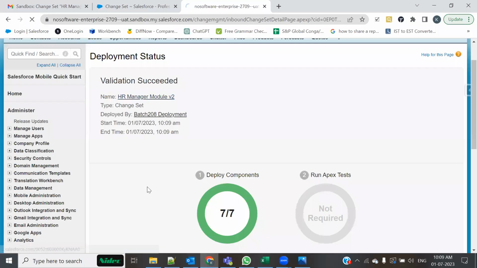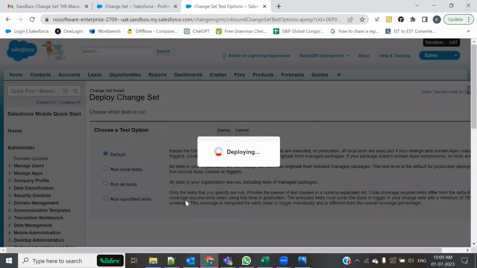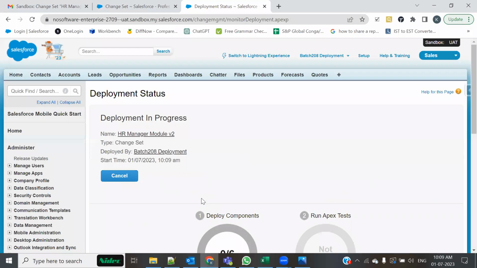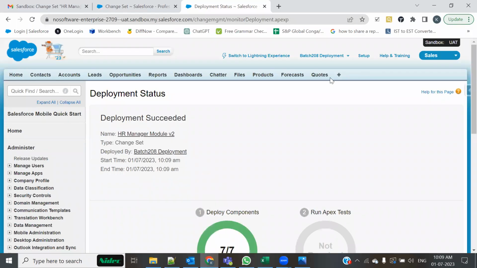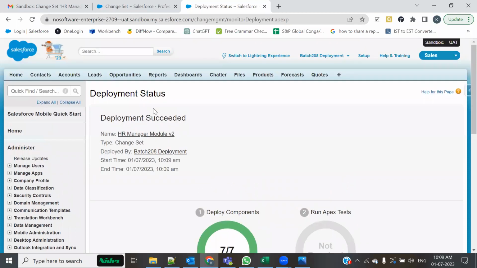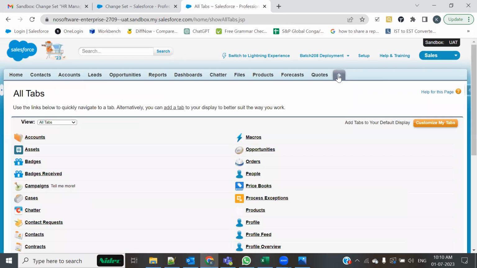This has succeeded. I'll go back and this time I'll deploy. This time I'll deploy with the default option. I'll go to this page, deployment settings, and I would wait for some time. And now I closely observe this, whether we are going to get it over here or what, right? So now this has been deployed. I'll refresh this interface. So what we observe is that it has not been added to the tab bar because I have not deployed the application. But this is a manual step, of course.